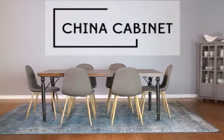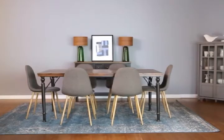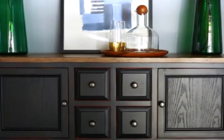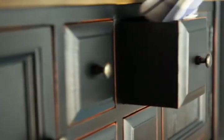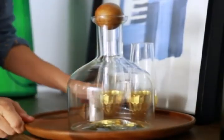Consider adding a china cabinet — it's a great place to store plates and platters that may be reserved for special occasions. For serving areas, consider adding a buffet to your dining room. These work well on a sidewall closest to the table. Look for ones with extra storage, which is great for keeping table linens or cutlery. You can rest platters here or decanters of wine.